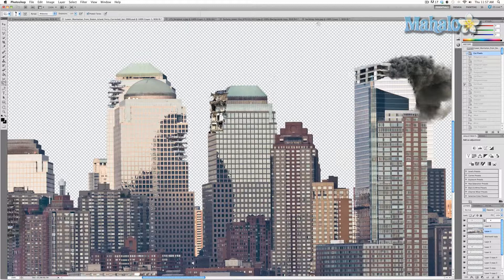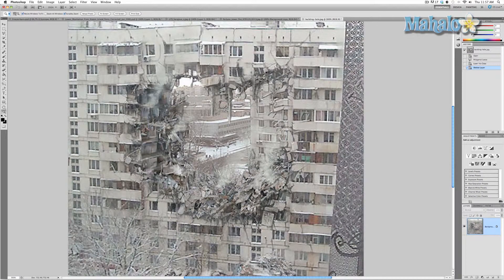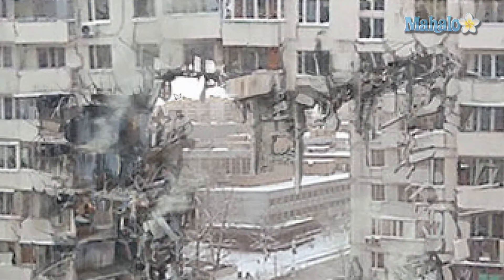You could just straight up rip a building apart with multiple elements, but I found this image right here and I really like it. The first thing we're going to do is isolate the hole in this image, and we're going to use the lasso tool. You could use all kinds of tools — the eraser tool and other things — but I'm going to stick with the lasso, so just bear with me while I go all around the different elements of this hole.